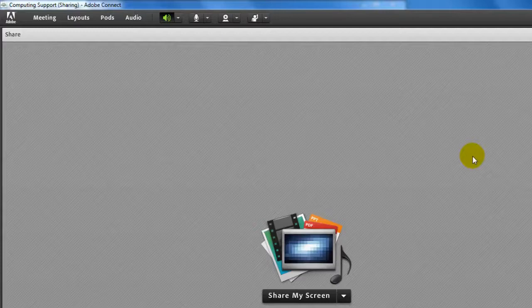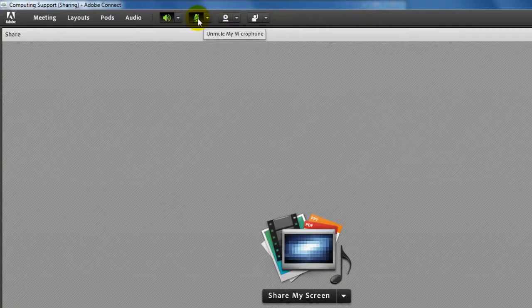Now the first thing I need to do as a host when setting up my classroom is turn my mic on so that the students can hear me. This can be done up here using the microphone icon. So if we just click it to connect our audio, once it's green we can see that the audio is connected. If there's a line through it, it means the audio is connected and I'm muted, and if I click again this will go fully green and I'll be connected and Michael will be able to hear me.